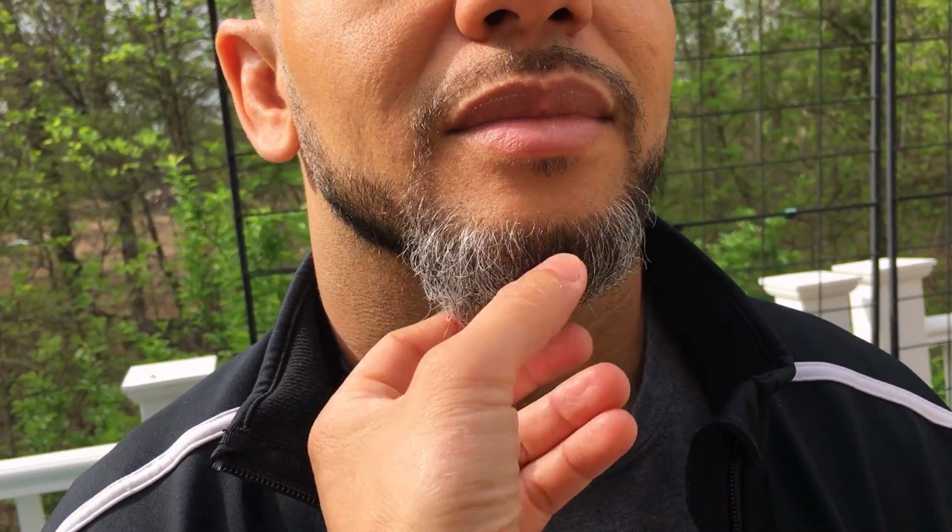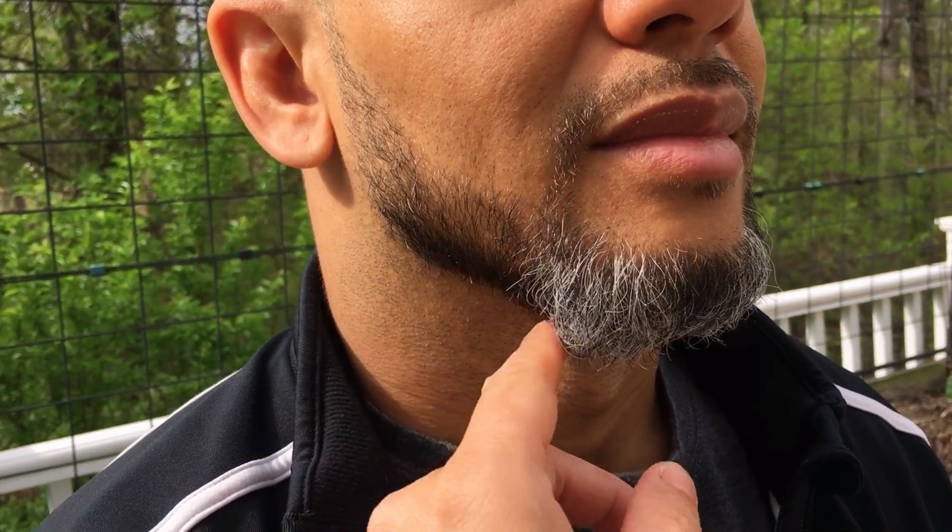Today we're going to be coloring Jamal's beard. Gotta get rid of all these grays. We're going to be coloring it to match his natural hair color, which is about a dark brown. And we're going to be using henna and indigo to do so.